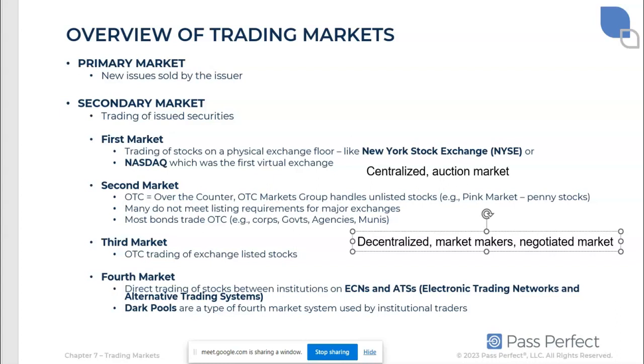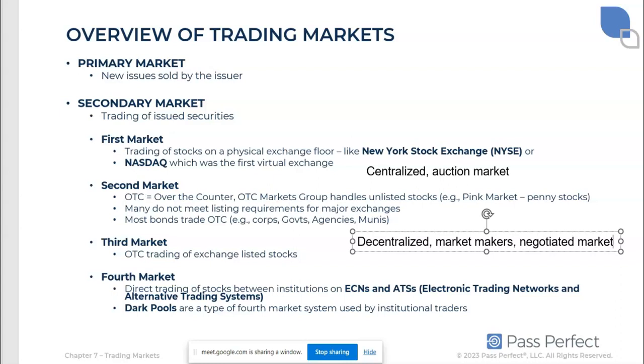The best analogy I could ever come up with to describe the over-the-counter market is to say, if you want to buy a car, you want to buy a Chevy, you can call up every Chevy dealer in town, so he'll give you the best price. You want to sell your car, you can go to every car dealer and see who'll give you the best price. Kind of like that, except they're not car dealers, they're securities dealers. And there's a bunch of them who might deal in this security, and you are shopping around for the best price. Now, a lot of it's done electronically now, so you don't have to actually make phone calls, but before, they actually had to make phone calls.